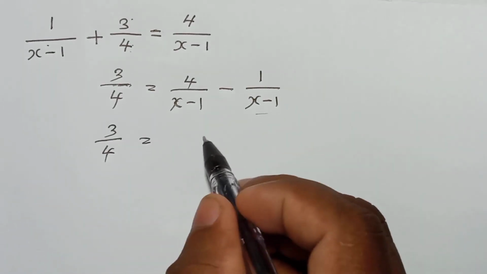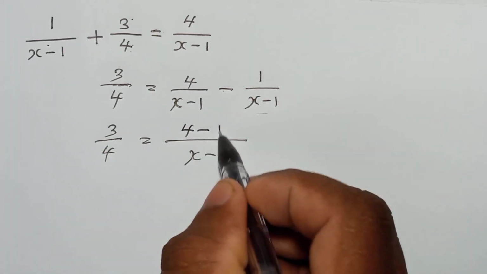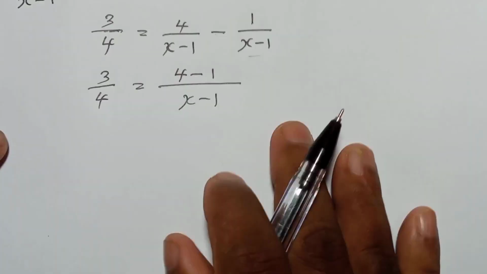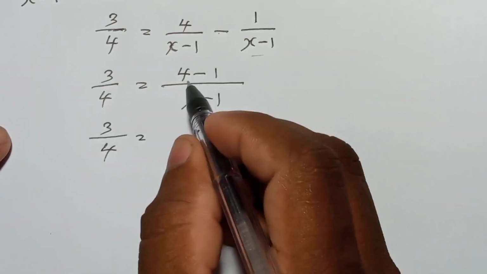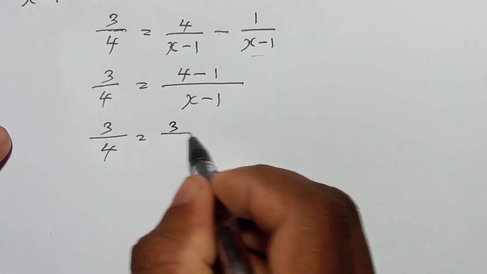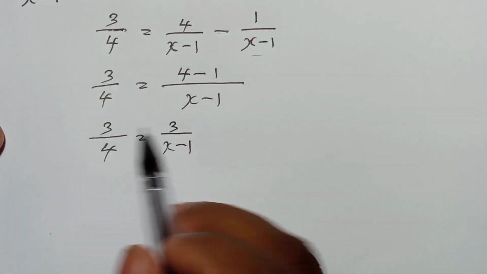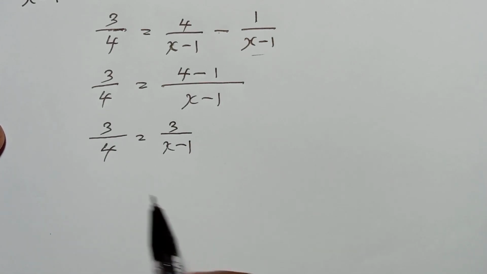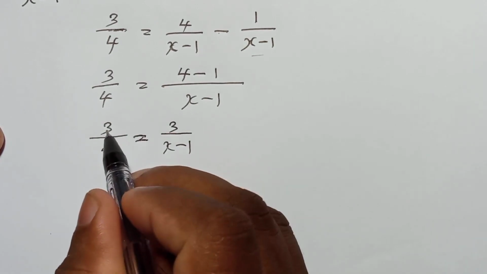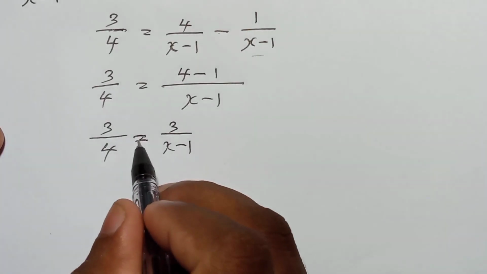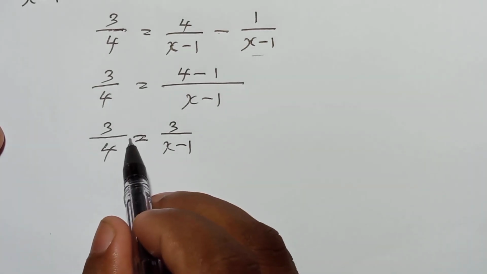Here the same denominator, don't need to worry, x minus 1. Here 4 minus 1. Now you can write directly here 3. Actually you don't need to write it directly, you can subtract. Here 3 over x minus 1. And now someone can cut this 3 with this 3. But I will not do it that way because it can sometimes confuse you. We can cut numerator to numerator because we have an equal sign. But okay, I will use the little long way here.